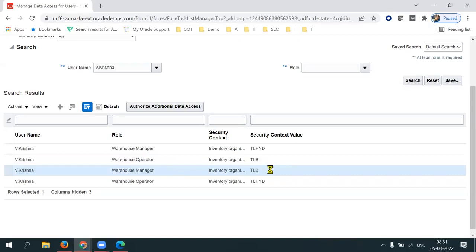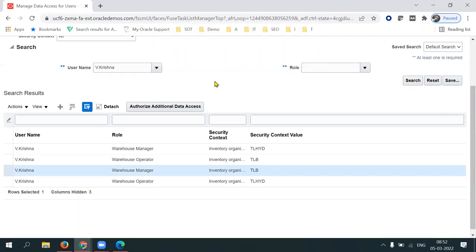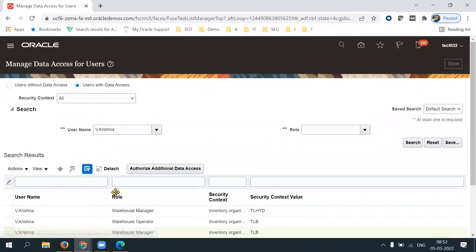Already the data access is available for the warehouse manager role. That's why we got that error. Okay, clear? Yes, sir. Clear with everyone? Yes, sir. Clear, sir.